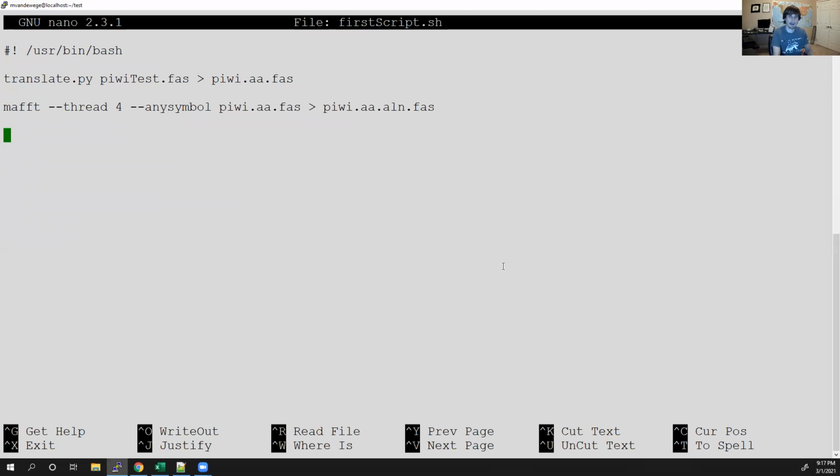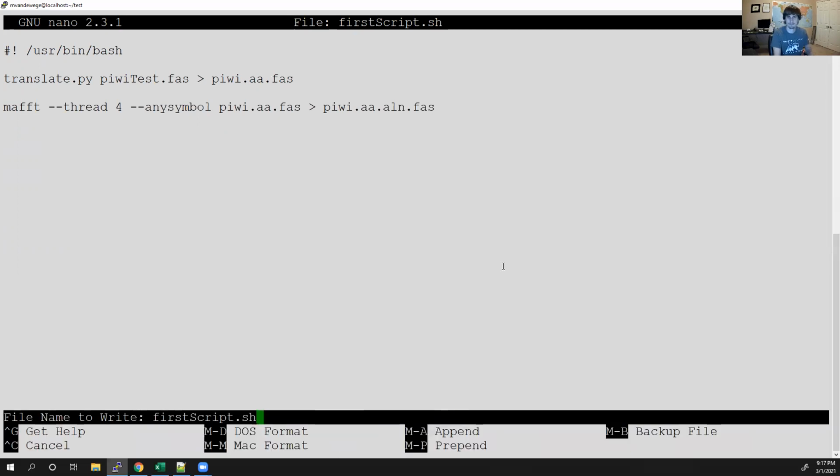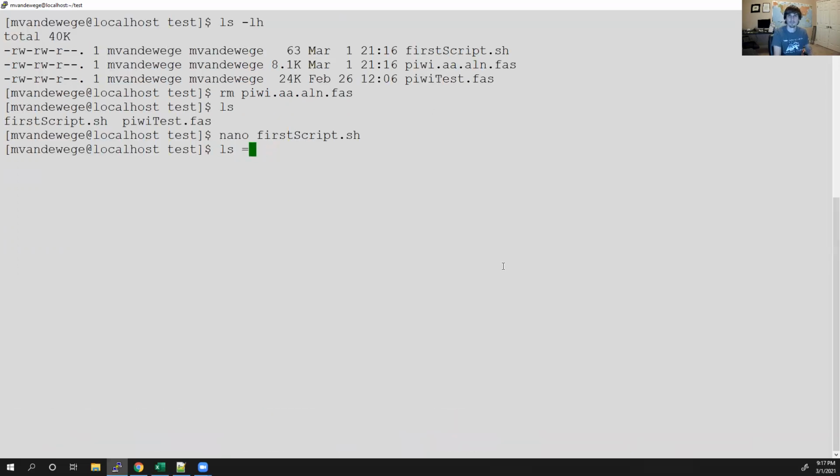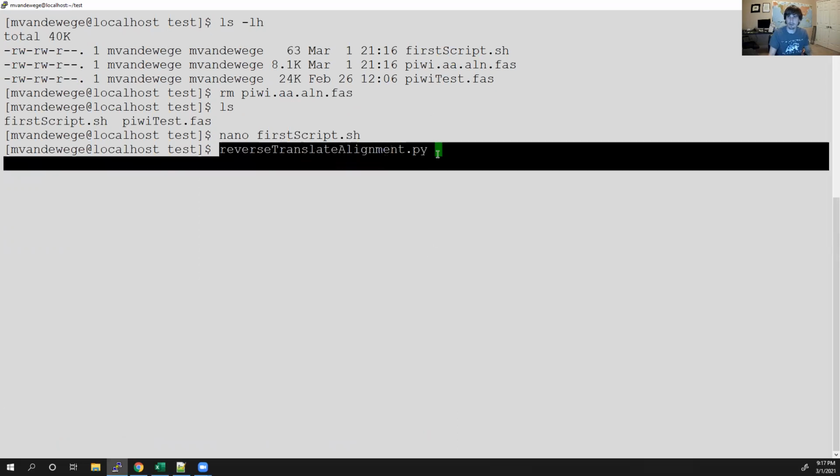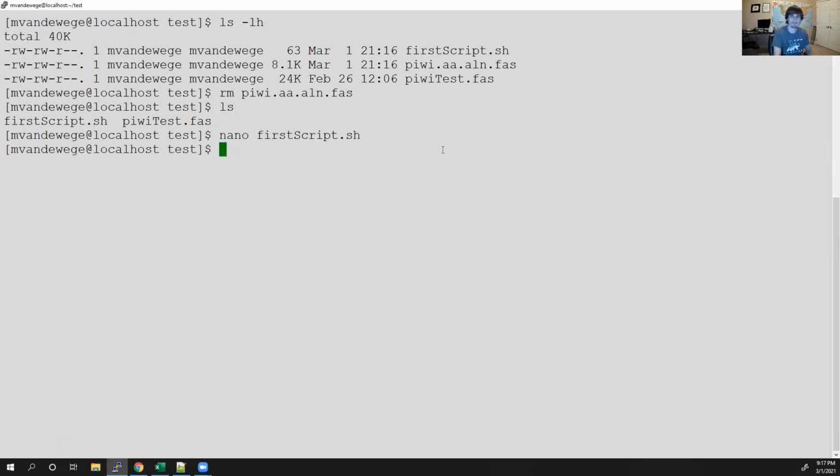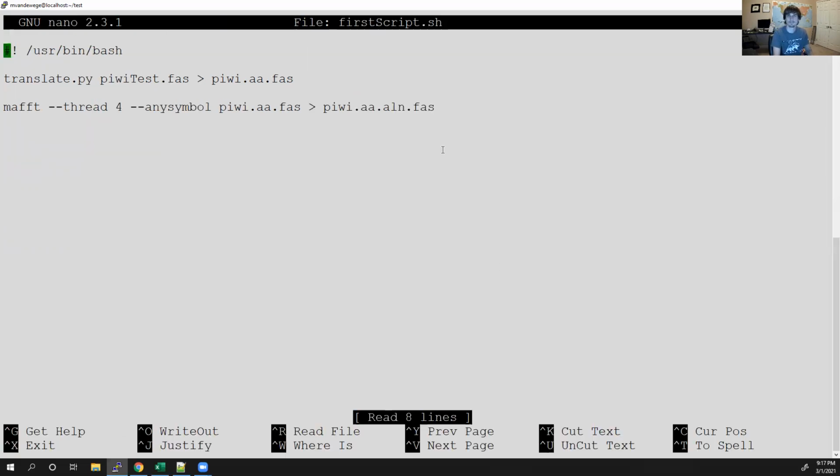I'm going to do one more line. I'm going to have to call it there because I kind of forgot the script name. Reverse translate. So I'm going to copy that so I don't have to type this whole thing out. Kind of annoying. My next line, and that's going to be my aligned amino acid file.